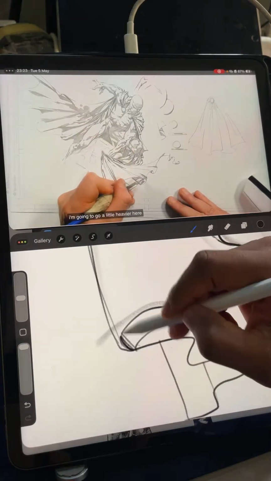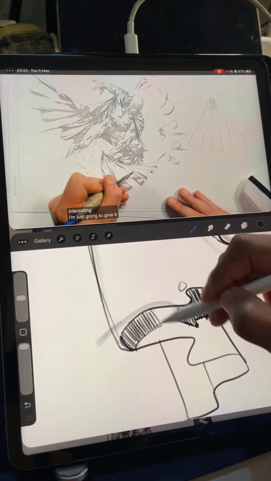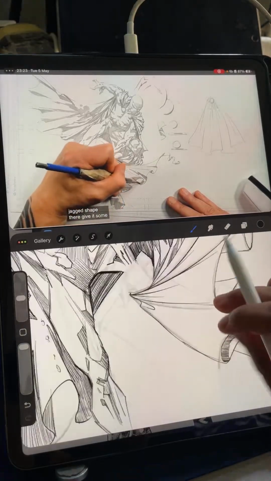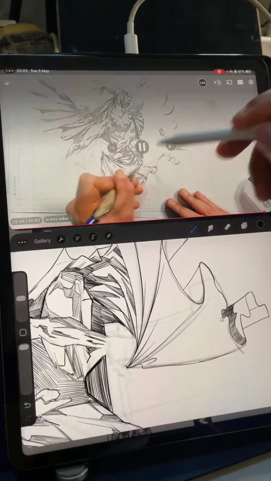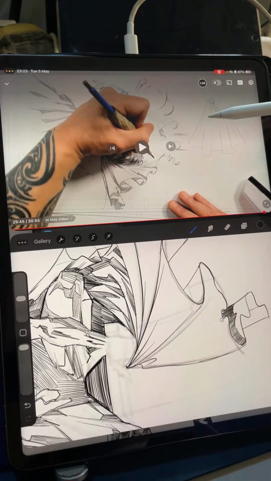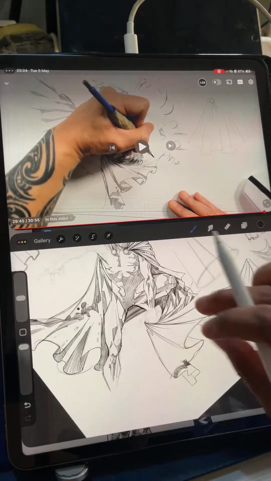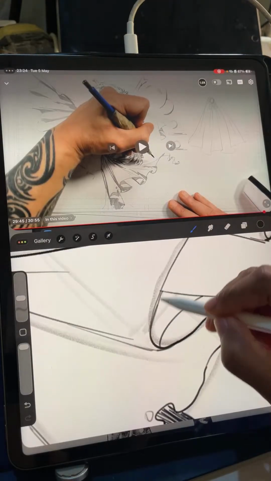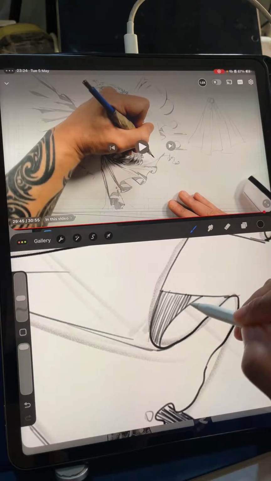I'm gonna go a little heavier here. And again, to make it a little more interesting, I'm gonna give it a jagged shape there. Lightning. Yo, this guy is moving at a blistering pace. It's moving fast. Let me catch up first to some of the parts that he's working on.